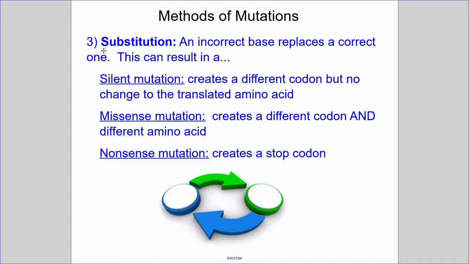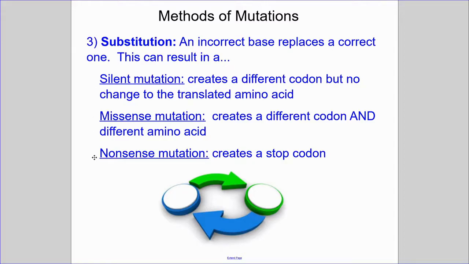They can go through and cause problems, but sometimes they get picked up. A substitution, on the other hand, is much trickier. A substitution is a very small mutation, and so it's possible that it will get passed through our proofreading system, and it will stay a part of the mutation.